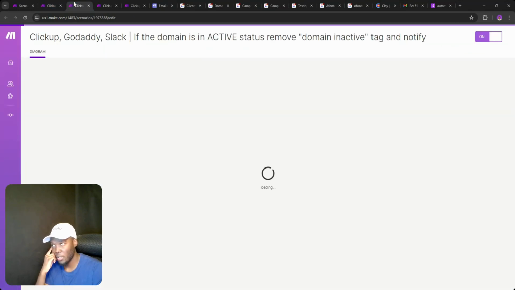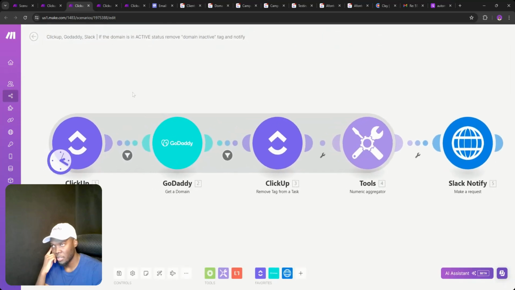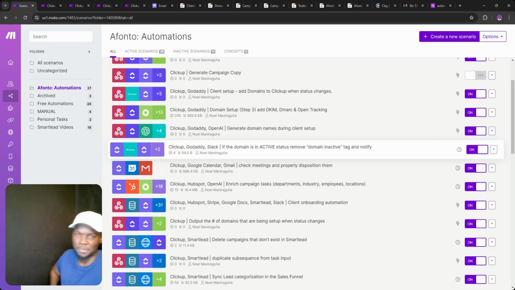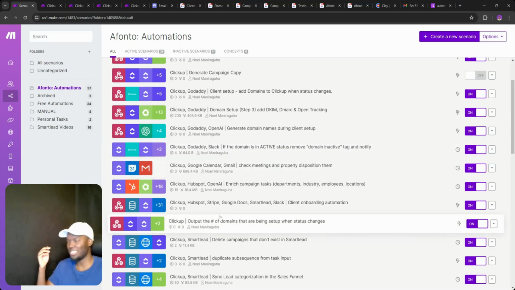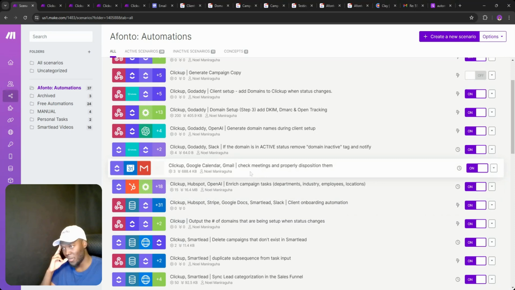and then this one. Oh my god. See, this is the actual problem that I'm facing. A lot of these are actually useful. That's the main problem. This is the thing that I have to figure out because a lot of these automations are actually useful, but I'm trying to simplify my operations, right?